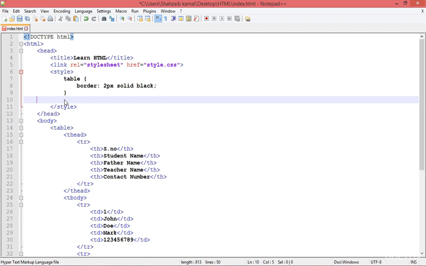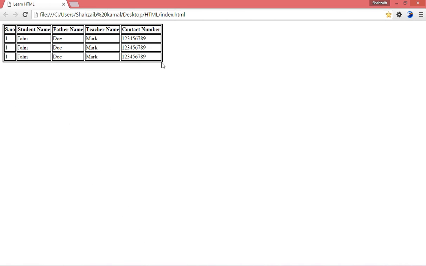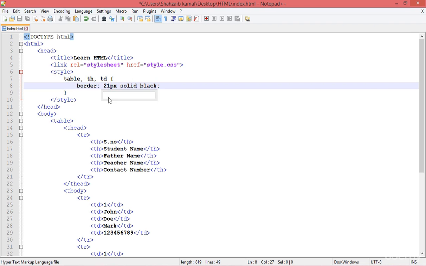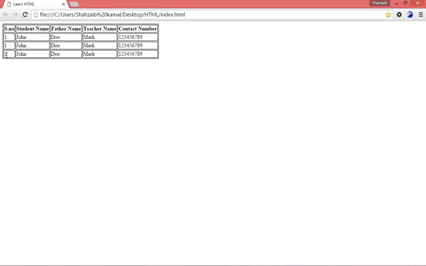But why not, instead of simply copying, add a comma and just type TD and the TH. Well, if you talk about the labels, the TH should be first, TH and the TD. You can do this too. It means you want to apply this effect to this tag name and this one too, and we should not put the comma at the very last. Refresh. All of them have the borders. You can see it should be 1px, it's looking perfect with the 1px.